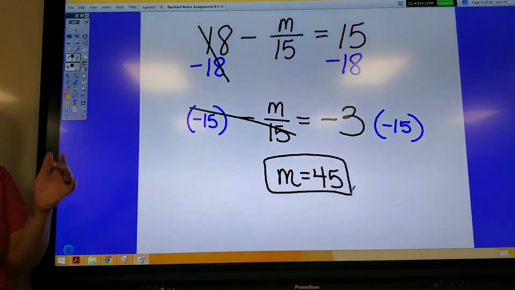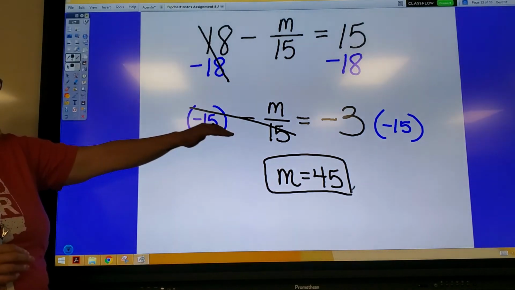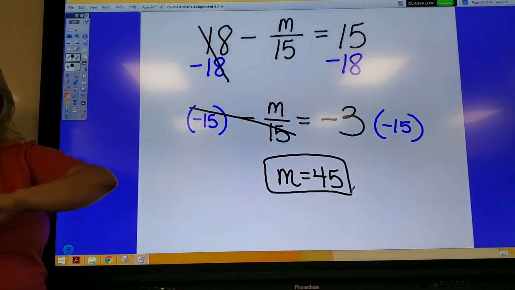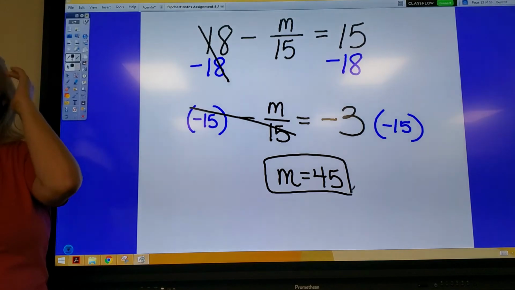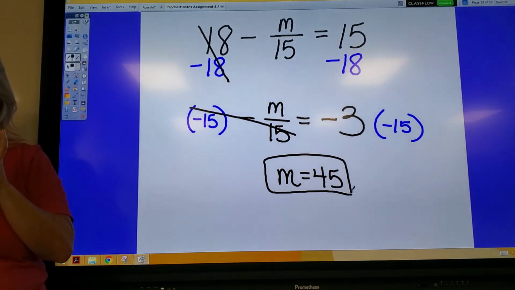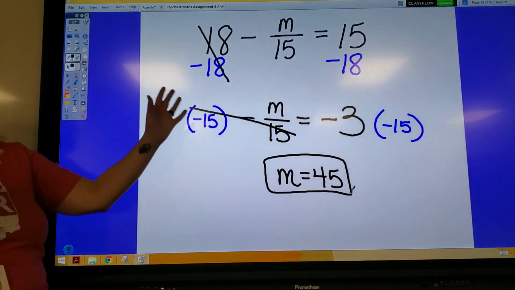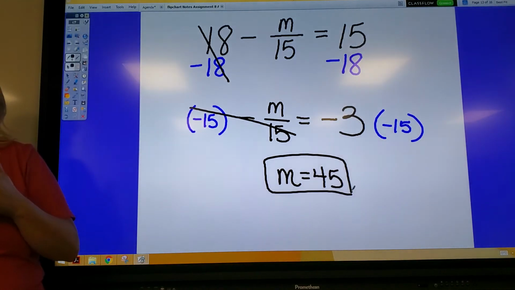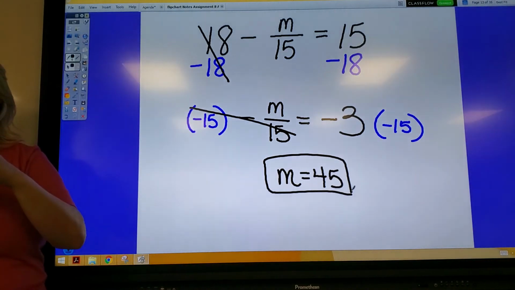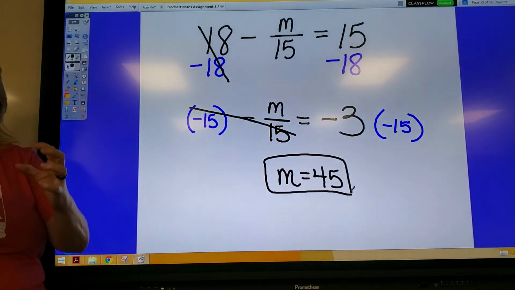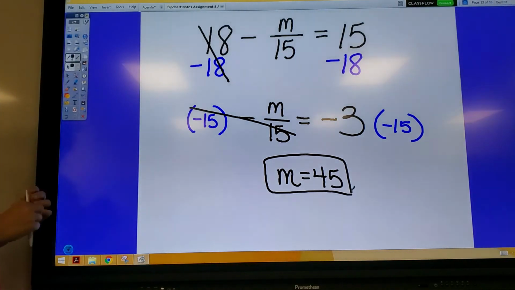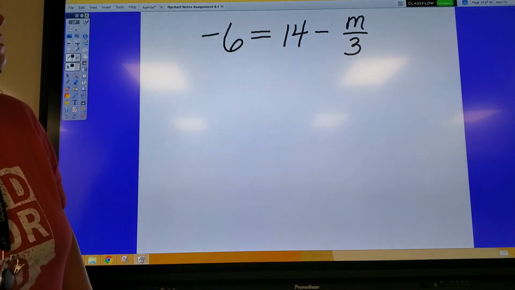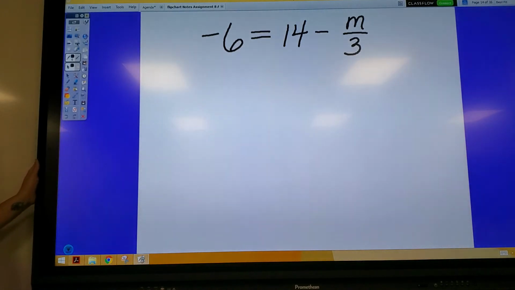But what happens when you don't practice these steps is when you get to the equations that have like 5 or 6 steps, then it all becomes a little wild in your head. Okay? So when it's just 2 steps, I think that yes, you're probably capable of doing it. But I'm kind of setting you up for success. Do you have that strong foundation of moving on to the harder equations? Okay? Baby steps. How many more we got? A couple more. All right, try that one.